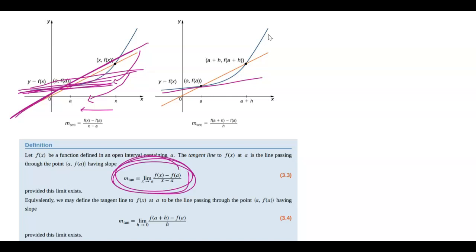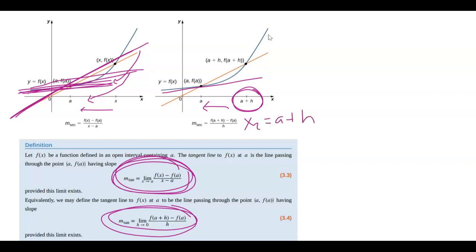If we let this value of h here go to 0, what that would mean is a plus h would get really, really close to a. And so notice this is the same concept, just with h going to 0, if we have that second value here of a plus h, like in that previous graph that I showed you. So in place of x, I put that a plus h, and then we're going to, again, let h get really, really close to 0 so that a plus something really, really close to 0 gets close to a.